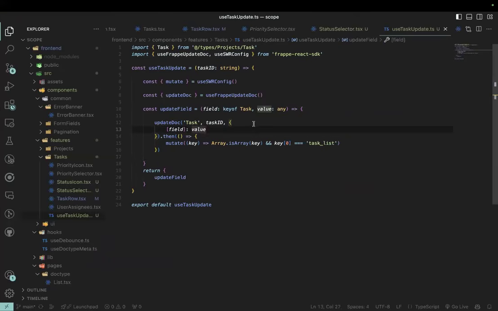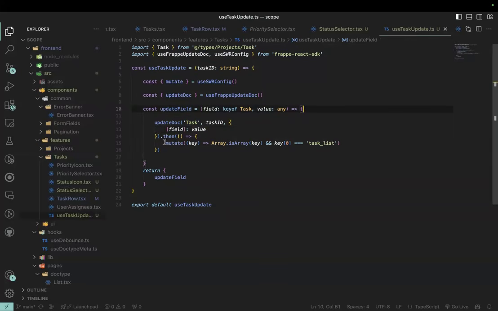One option is that we can assume that, look, this API call is going to succeed. That's what is called optimistic updates, right? So I can say that, look, this API call is more or less going to succeed. So let me update the data, but in case the API call fails, let's revert it back. So SWR has that.